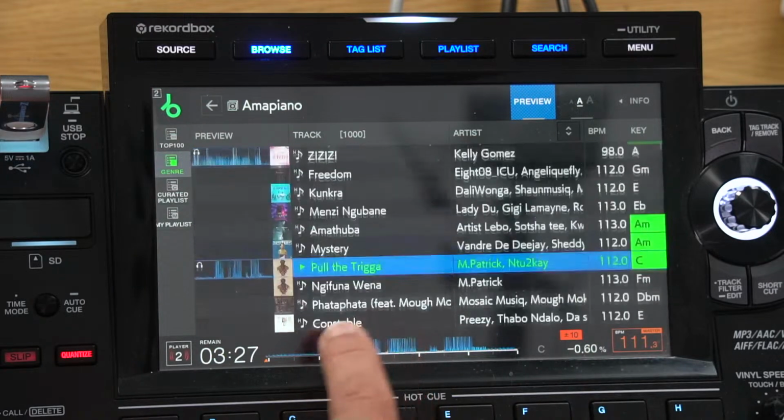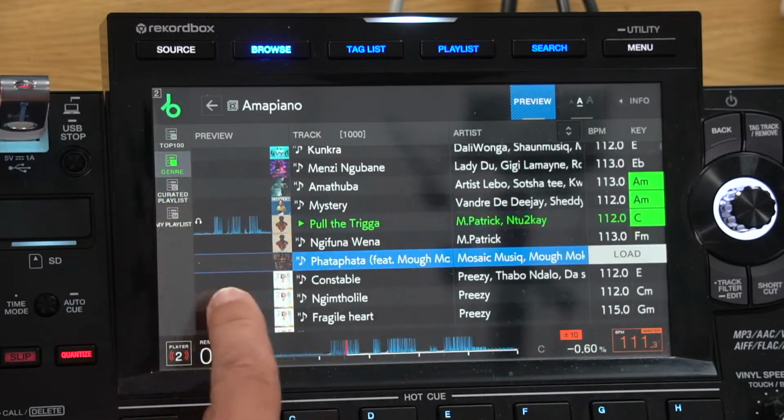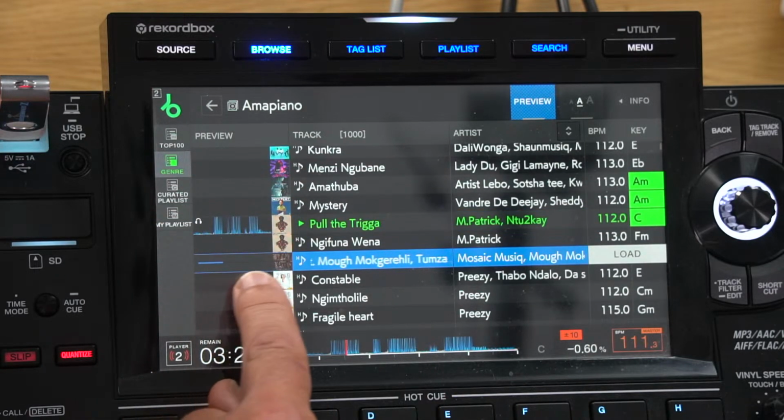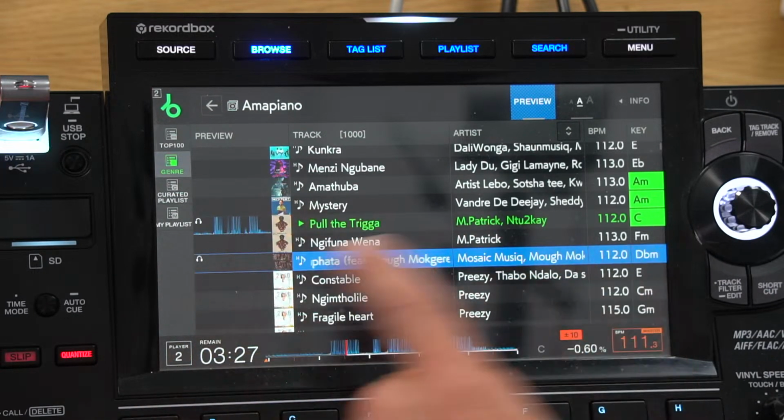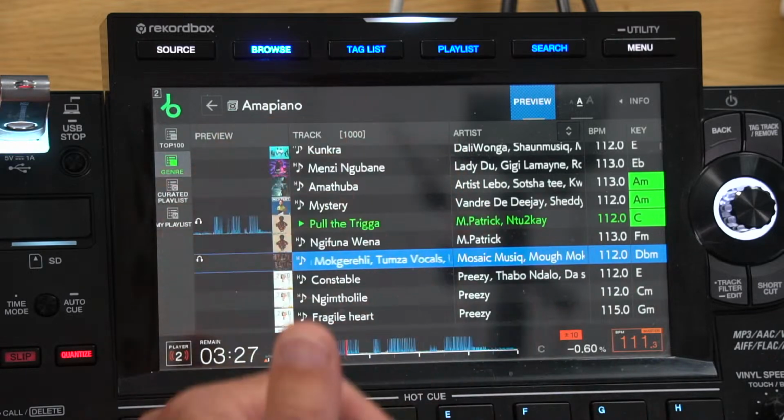When you want to download one of these tracks, for instance, to preview it, it will start to give you a little waveform to show you it's downloading. And then that's now ready for me to preview, but also I can now load it. But this means that it's not going to download the whole playlist.